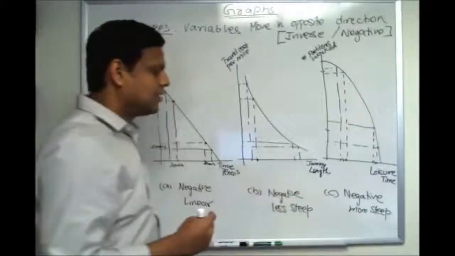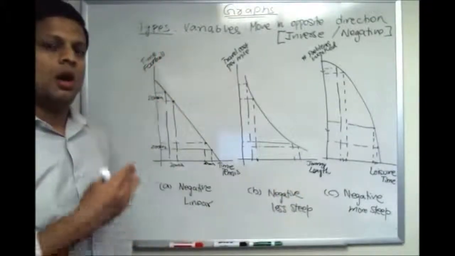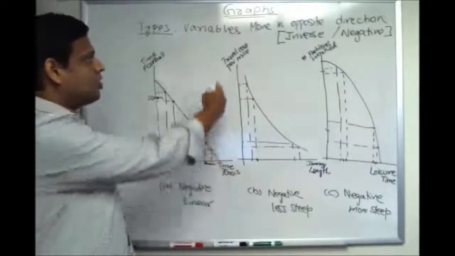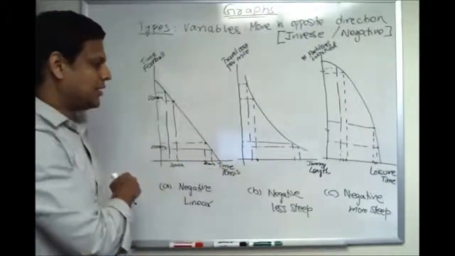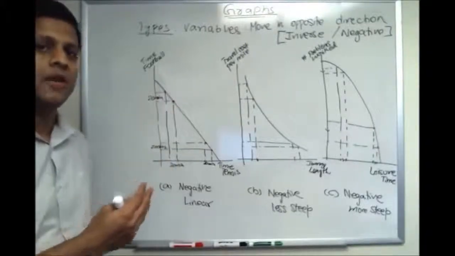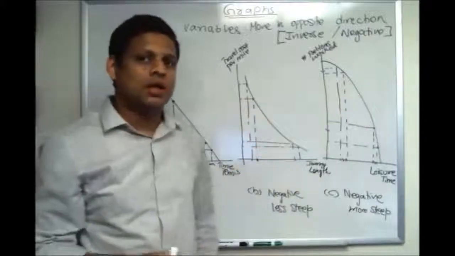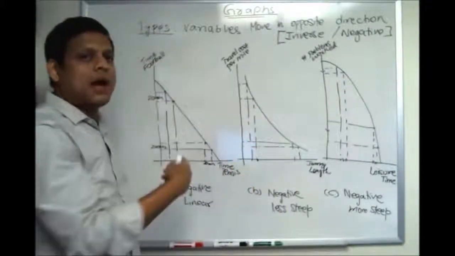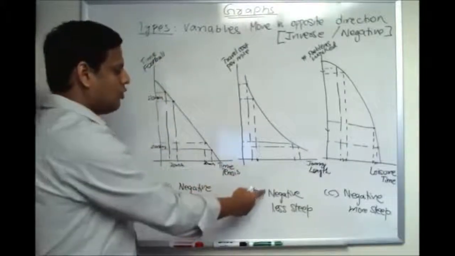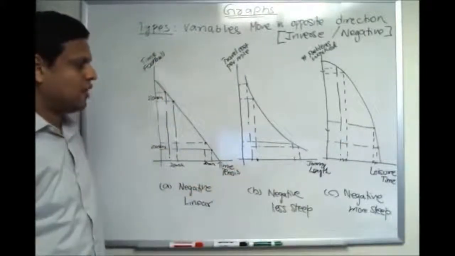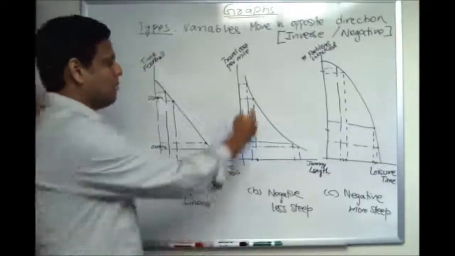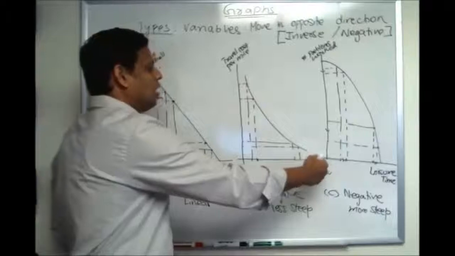On the horizontal axis, let's say we have the length of the journey in miles, and the travel cost per mile on the vertical axis. You would expect the relationship between the two variables to be negative. The more distance you cover in a journey, the travel cost per mile in that journey goes down. So you will have a negative relationship between the two variables. All right. And not only that, the slope will become less steep as you go downward.